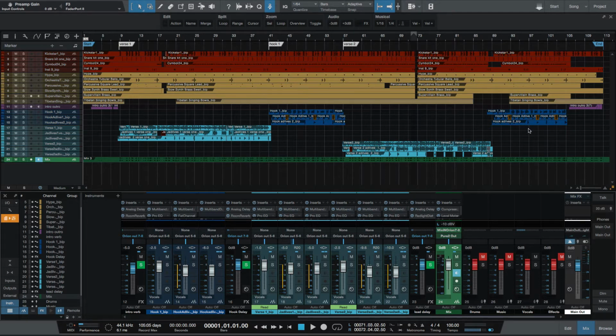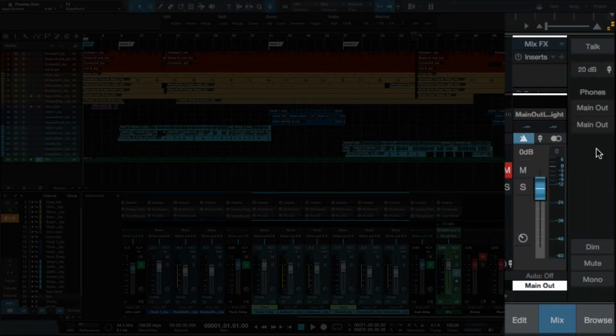So in the mixer, when you have a Quantum, on the right side, you'll have the controls for the Talkback. If you click this, it will engage the Talkback, as well as hitting the talk on the Quantum itself. Below here, you have the volume control for that Talkback mic. You can bring it up and you can bring it down. We'll just leave it somewhere in the middle right now.